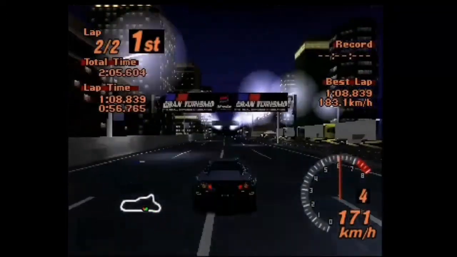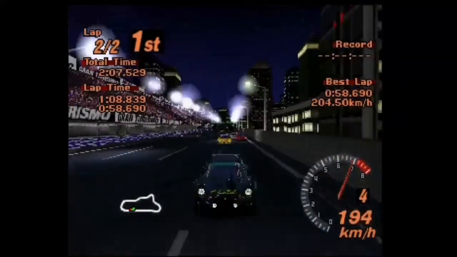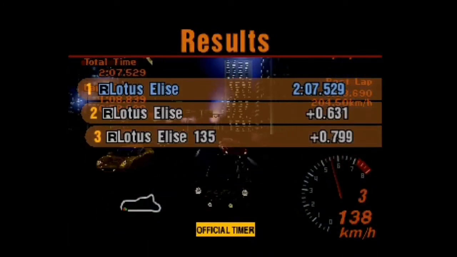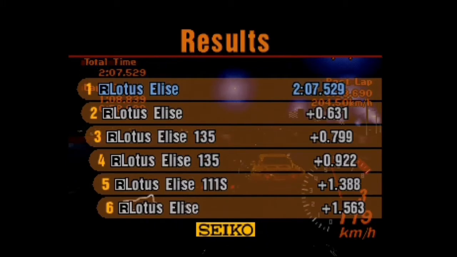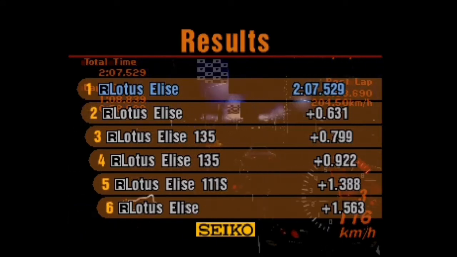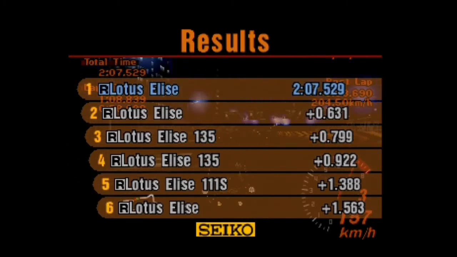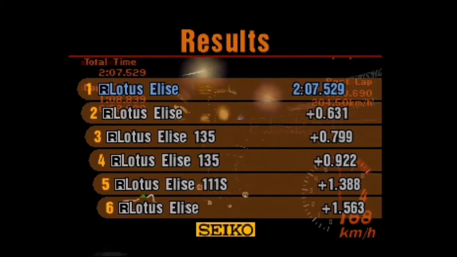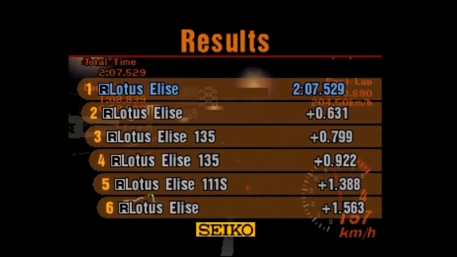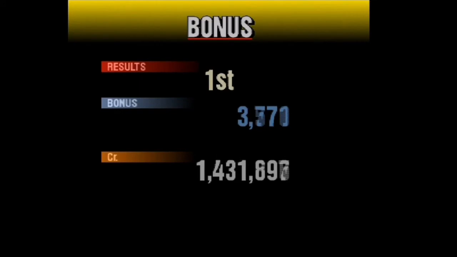As across the line I go, and I have swept the Racing Modifiers event by 6/10 over a fellow Lotus Elise. Then we had the two 135s in third and fourth. In fifth was the 111S, and at the back it was another normal Elise by 1.5 seconds. And 10 grand for winning.